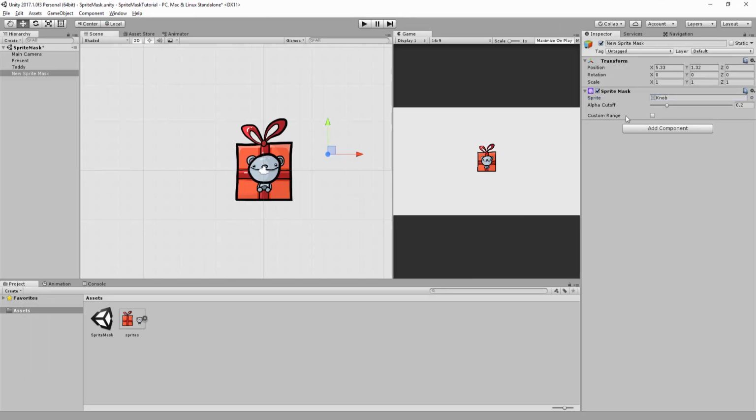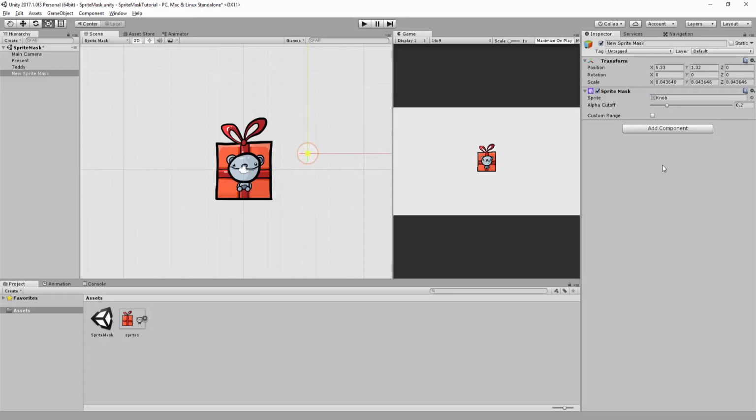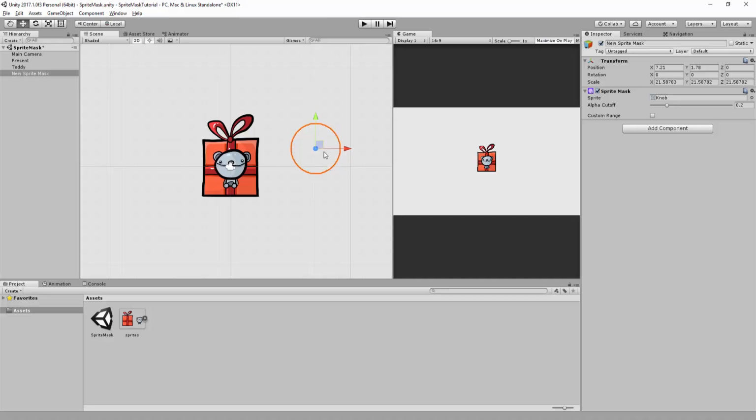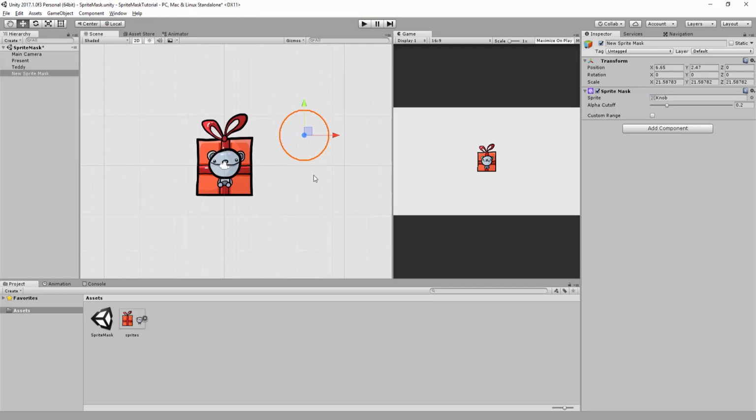And guess what? This is the only thing you really need to touch inside of the sprite mask component, the rest being extra detailed options I haven't found any need in using yet. Then scale up your sprite mask until you can see it properly. Once that's done, you'll end up with this circle underlined in orange. That is our sprite mask.